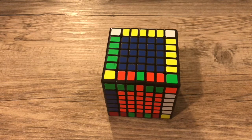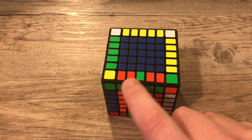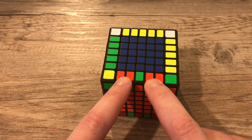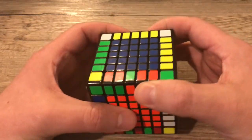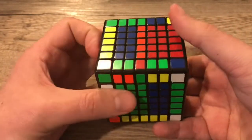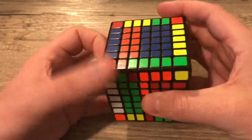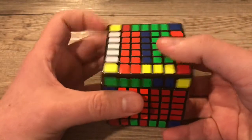This parity case on 7x7 is just like a 5x5 parity for the most part, because we have 1, 2, 3, 4, 5. These ones would be paired up as one block. So it is very similar to 5x5 parity, where we only need to swap the inside one. So we're going to hold all three at first. Now, when we go down, we're going to grab all four. Just like on 5x5, you grab the middle band. Now we just fix it like we would on 5x5.